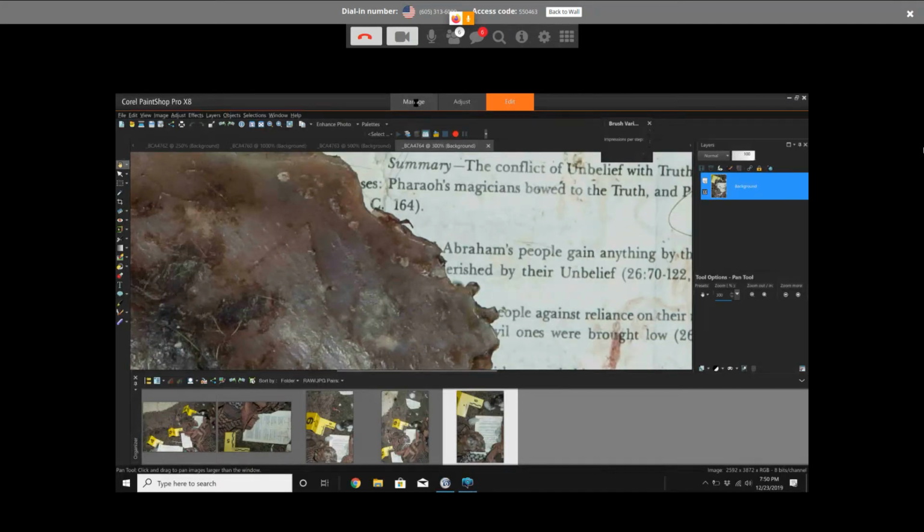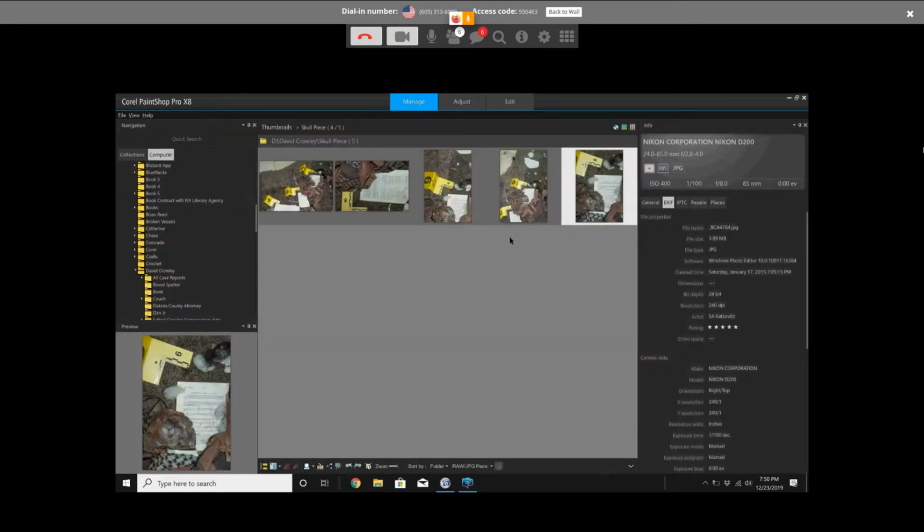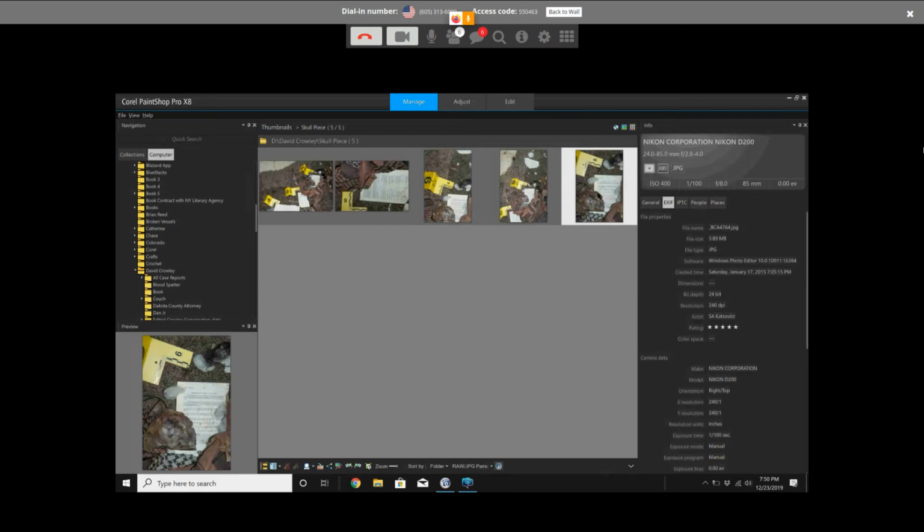Now, I just wanted to recap and show you guys so you could remember how those skull pieces moved. And now we're going to stay focused on the metadata. And this one is 7:05 and 15 seconds. So within 10 seconds, it moved again.